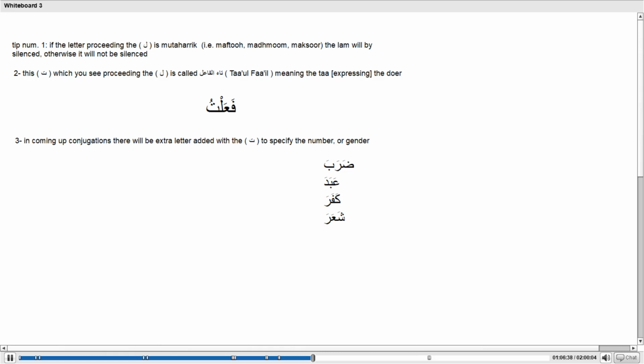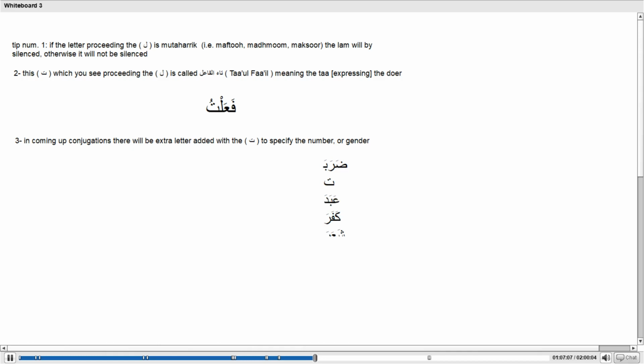Now, first things first, what is the first step to do? Step number 1, what is it? Good, add the ta. And it's better if you say add ta al-fa'il, because the tas are plenty.